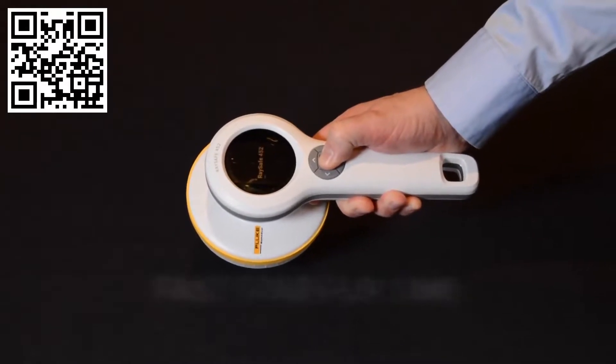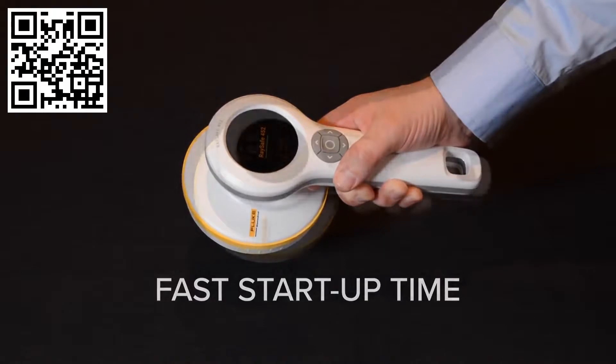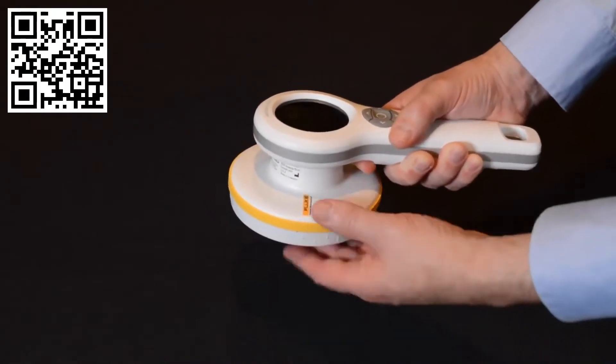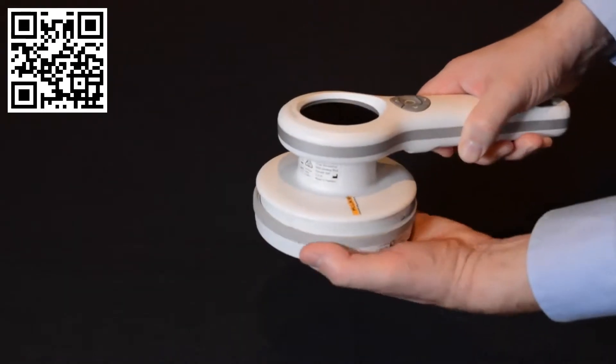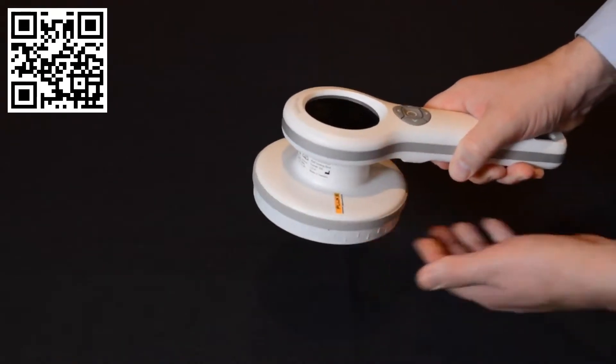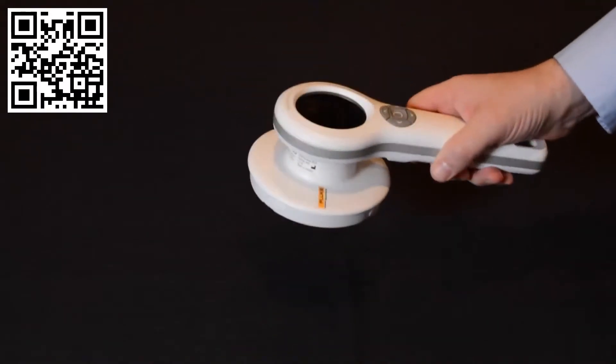Let me show you how it works. Switch it on and in a few seconds it's ready to measure. You can measure ambient dose equivalent definition with this yellow lid, or you can replace it with a gray lid that measures air kerma. Or you can take off the lid and measure counts, as well as beta and gamma radiation and higher energies of alphas.